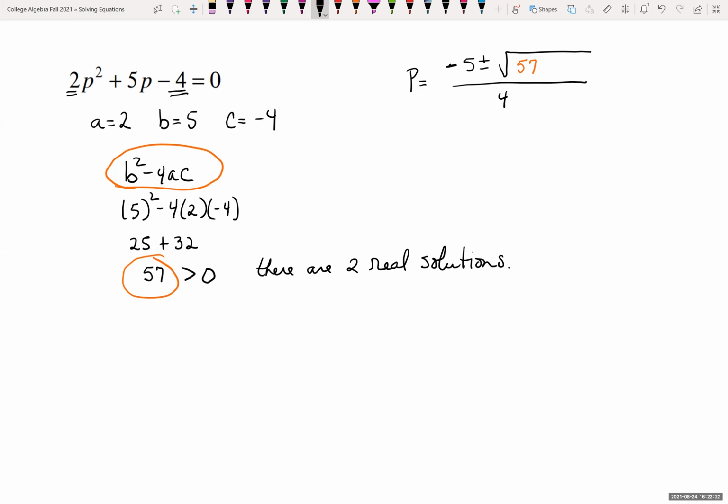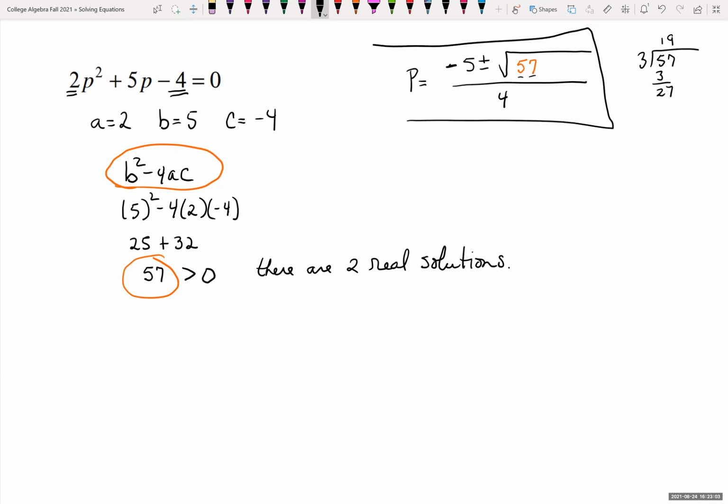And so I'm just looking to see if I have any factors of 57 that are a perfect square. I probably would have thought that 57 was a prime number, but using my tricks to figure out factors, 5 plus 7 is 12. And there's a trick that says if you sum the digits of your number and it's divisible by 3, then that number is divisible by 3. So I know 3 goes into 57, which is 19 times 3, and 19 is prime, 3 is prime. There's nothing I can pull out from that radical, so I was just checking.